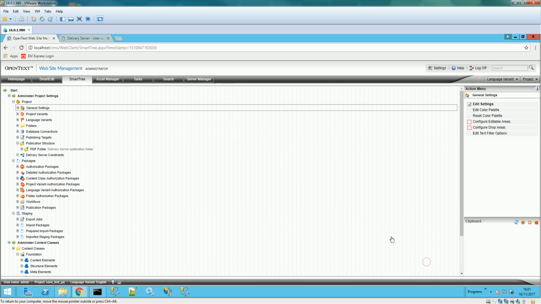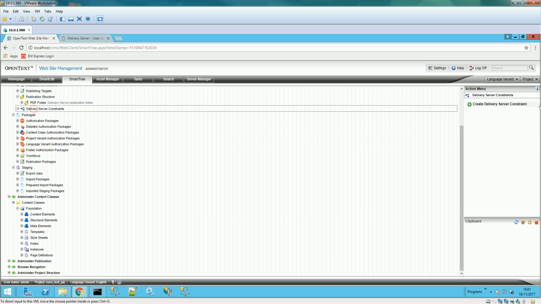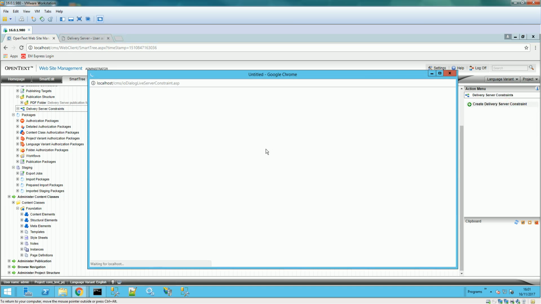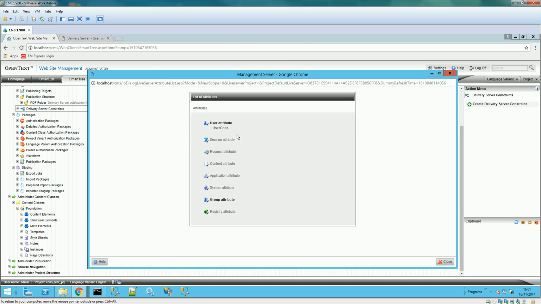Say OK. Now if we try again, we shouldn't get that error. So it's a test constraint, and you see all the projects here, but we don't need to select any project. We select OK, and remember we created a user attribute, and this is the user, and we also created a group attribute. So these are the two constraints we created in the delivery server. That's why these two are active, but the rest are not active.